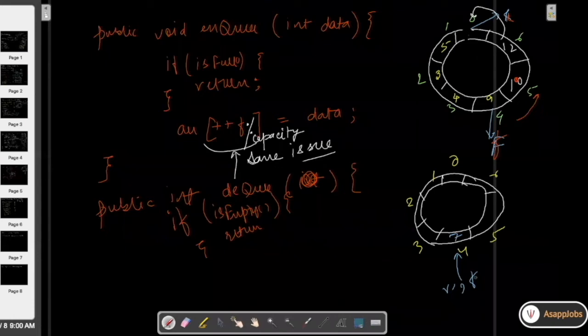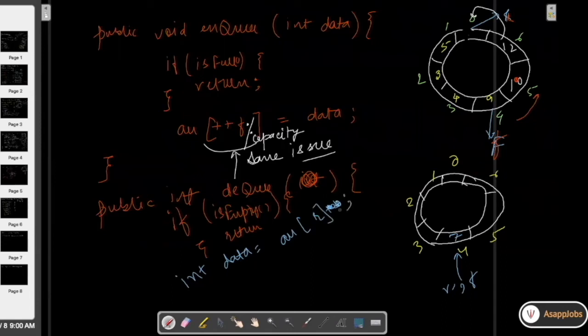So now you tell me, we have to remove this, that is for sure. So can I say like this? First of all I'll have to remove the data, right? So what I do is int data equals to array at rear, let's keep it simple.